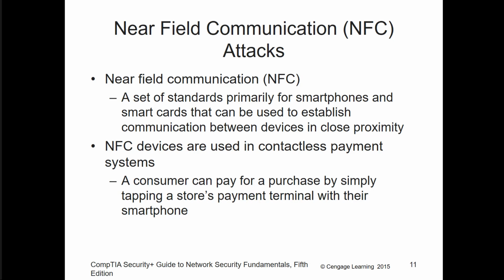Moving on, we have near field communication, NFC. This is a set of standards primarily for smartphones and smart cards that can be used to establish communication between devices in close proximity. So this is not quite wireless like Wi-Fi as we would expect. Think more like RFID. It's just one example. NFC devices use contactless payment systems. Like you can use Apple Pay, get close to a wireless sensor with your Apple phone, and then it can actually transmit payment information.